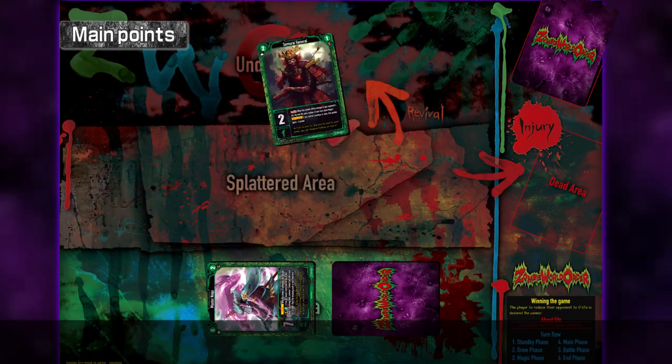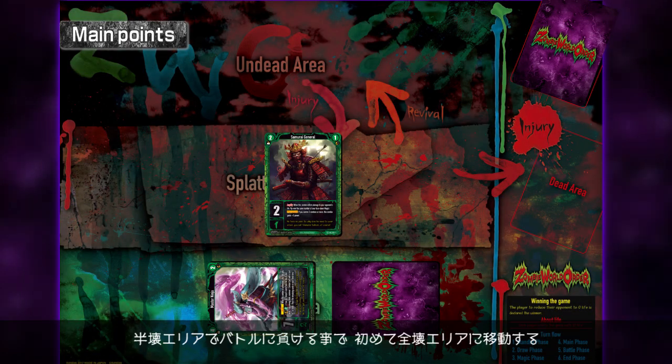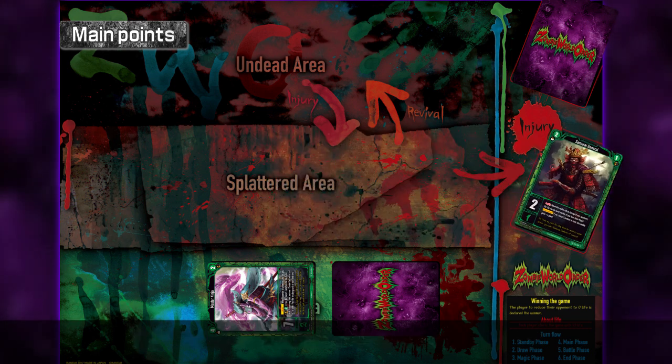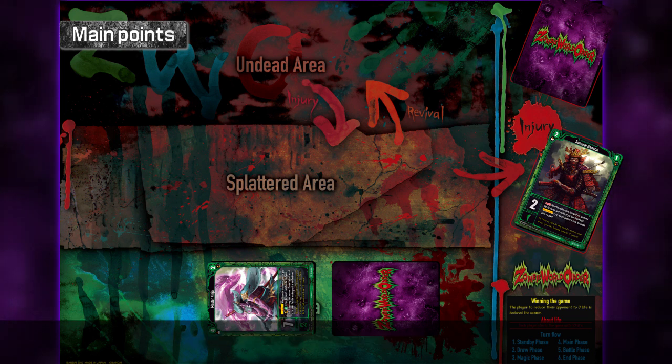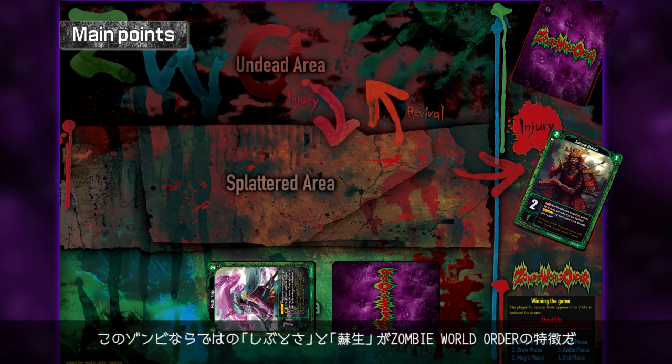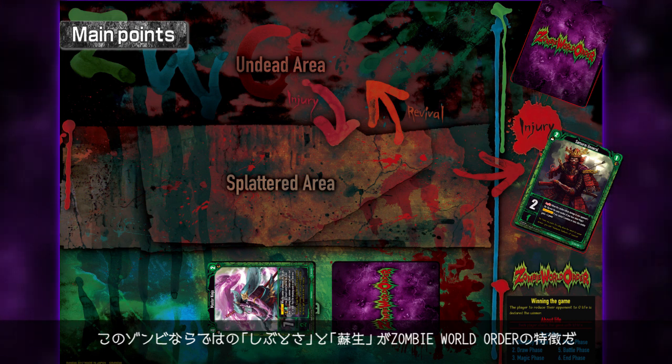revival cost. If they lose a battle in the splattered area, they finally go to the dead area. Once they're in the dead area, they can't be used anymore. That's the special role that toughness and revival play in Zombie World Order.